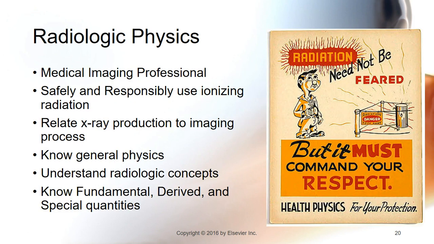Now, radiologic physics is what is important and vital to a radiographer or a medical imaging professional. We're going to learn what it is and how to use it so that we use it safely and responsibly, because we do use ionizing radiation when we use our equipment to take an x-ray. Then we're going to talk about how the x-ray produced goes to the imaging process, what it actually makes for us. And then we've got to know general physics.